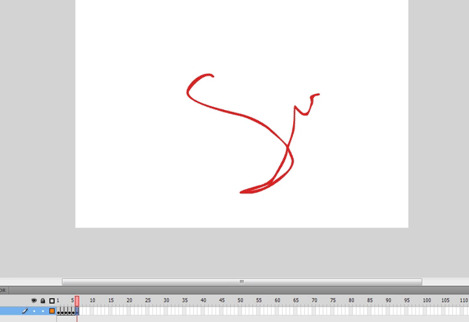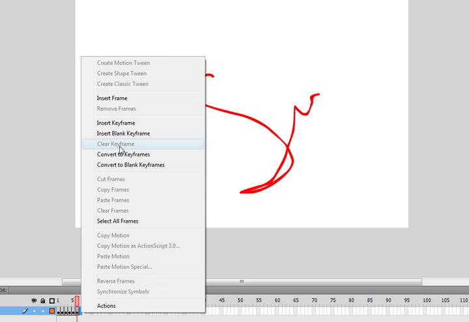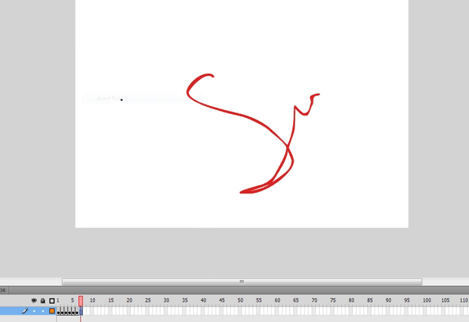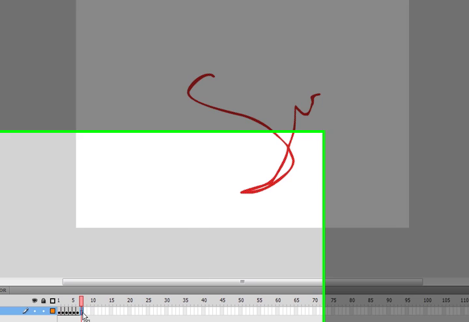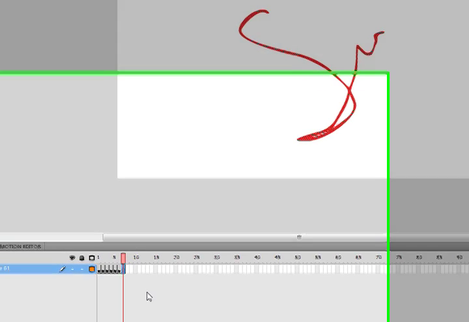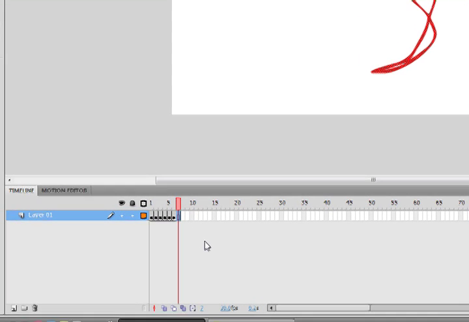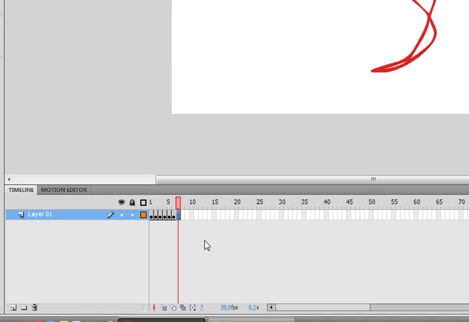draw something completely new. Also, what you can do is right-click and insert frame. When you insert a frame, it is not a new page. Instead, it is just increasing the exposure of the previous keyframe. So when we added a frame, it made it so that we're going to see keyframe number 6 for 2 frames.